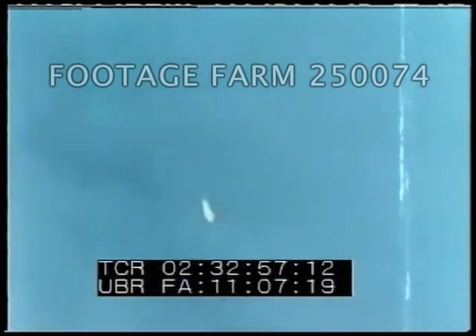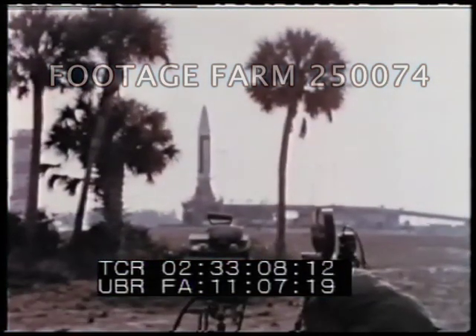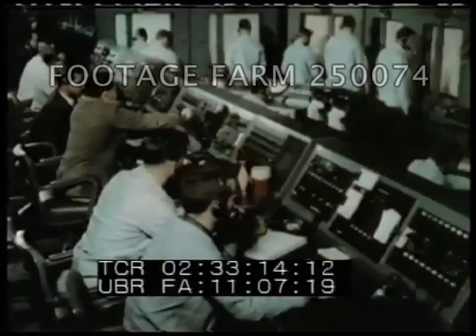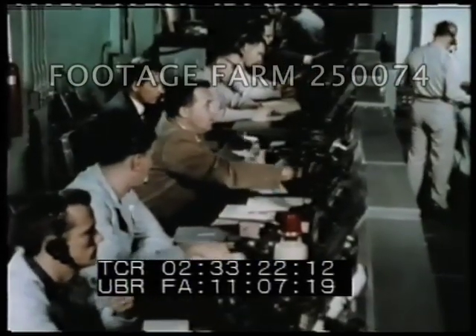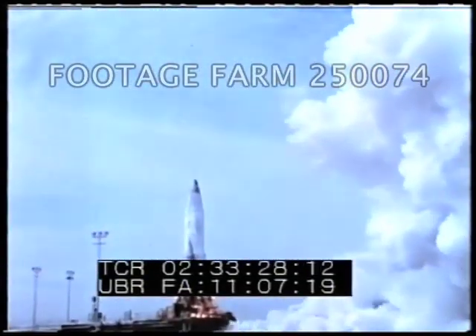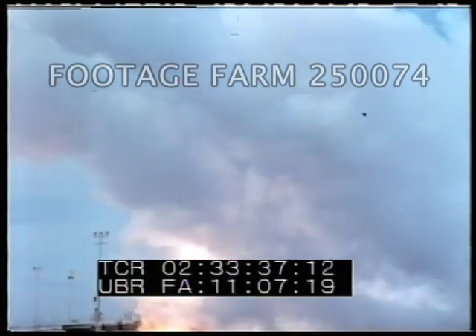Atlas 10A impacted in a prescribed area 542 nautical miles downrange, 2 miles over and 10 miles south of the predetermined impact point. The success of the countdown of Atlas 10A was especially noteworthy. Only one hold of 17 minutes was called during the entire countdown, necessary to reset a regulator in the ground pressurization unit. At launch, Atlas 10A had a gross weight of 182,750 pounds, with the booster and vernier engines developing 275,100 pounds of thrust.